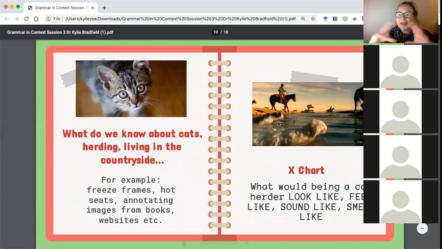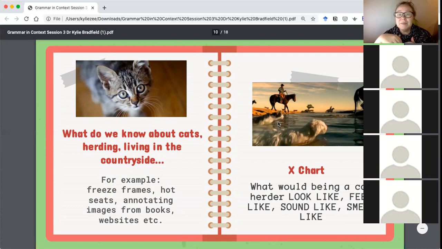So repeating some of the scenes that they see in the video, and then asking, I use the tap-in technique. A tap on the shoulder means that you're going to say what your character might be thinking or feeling or about to say. You can change that around for however you like. Hot seats are great. So if you can get in character, you know, Sally, I want you to sit in the hot seat, and today you're going to be one of the most annoying cats in the herd. Okay, and for today you can speak. We're going to ask you questions, and you must answer in role as the most annoying cat, perhaps the one who climbed the tree to get away.